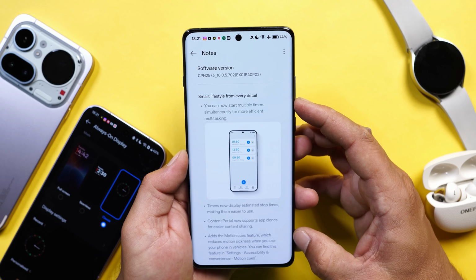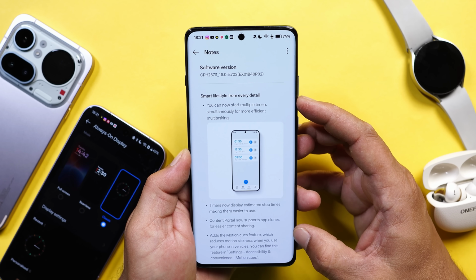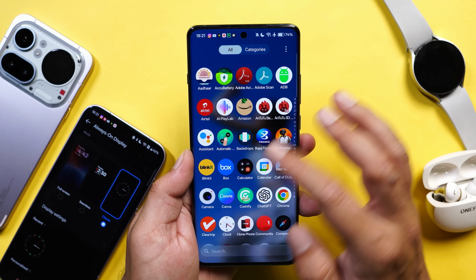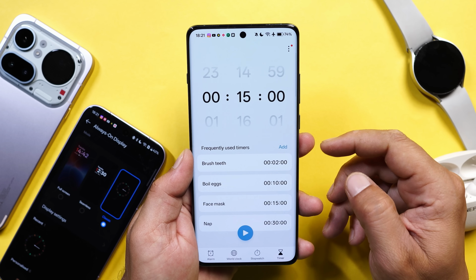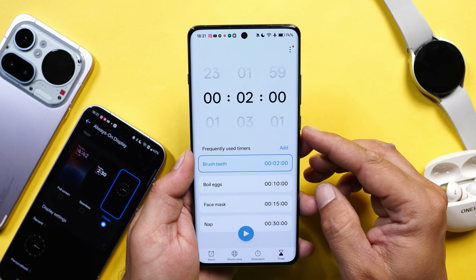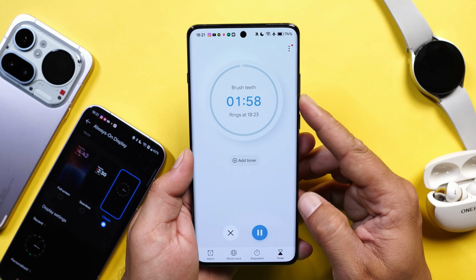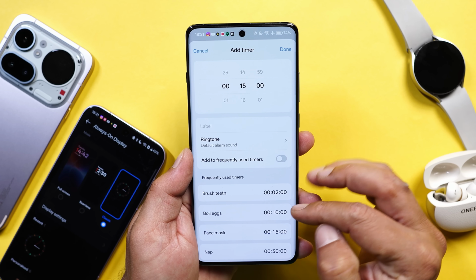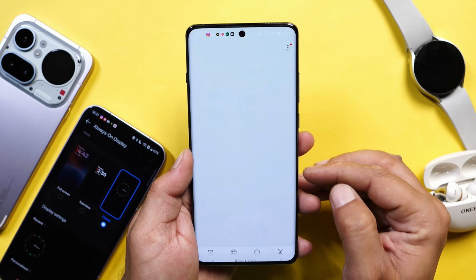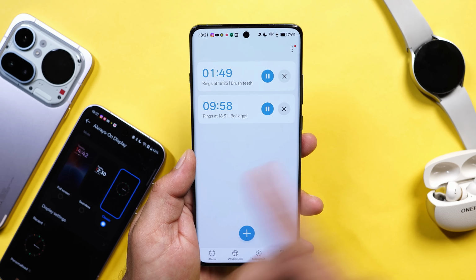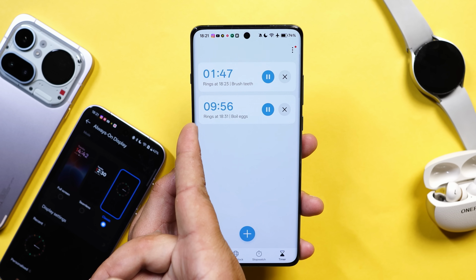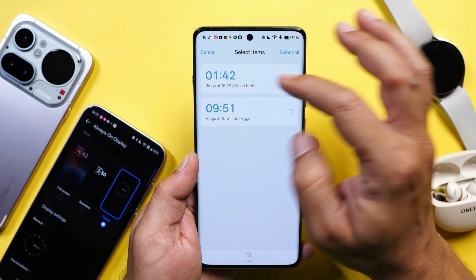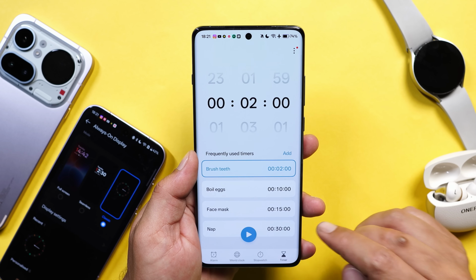So here are the change logs that OnePlus have mentioned. First one is multiple timer option being added in the clock application. So here if I open up the clock application and go to the timer section, if I start any of the timers, this is how the new timer appears. Towards the bottom side, you get another option to add more timers. And till now, I did not find any kind of limitations. You can add another timer. This is how they will look. And you'll also see an option like at what time it will ring. Towards the right hand side, tapping on edit, you can delete all the timers with one single click.